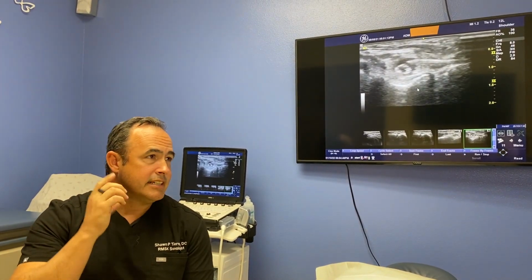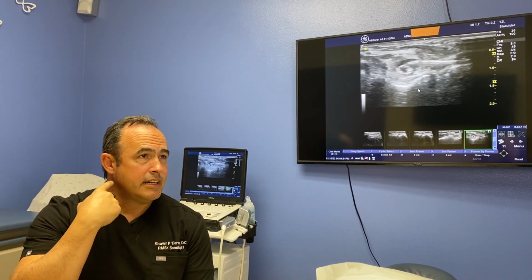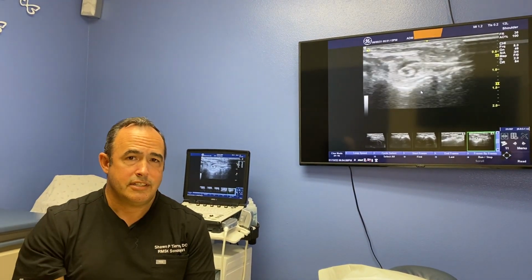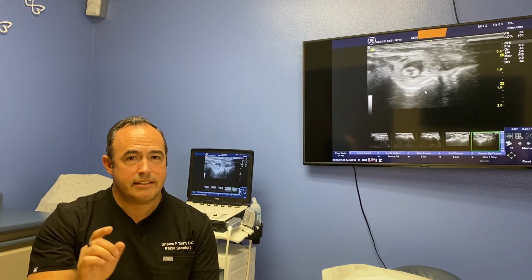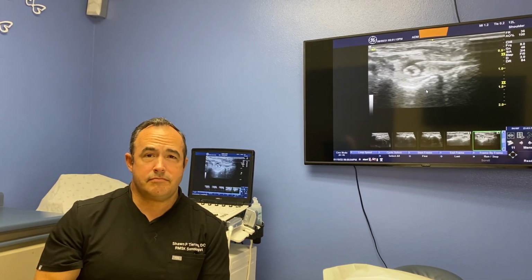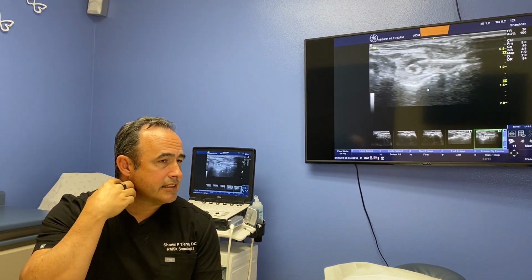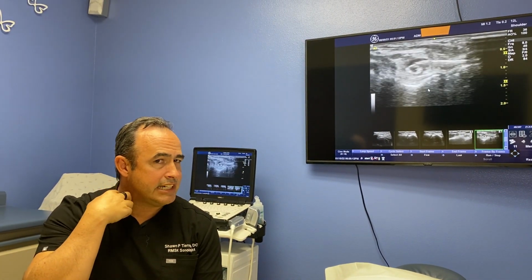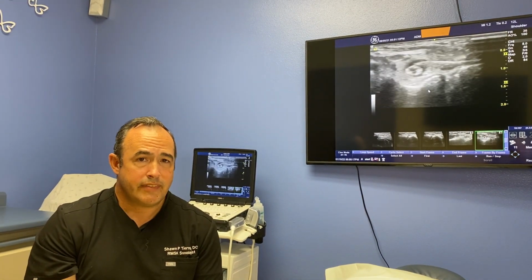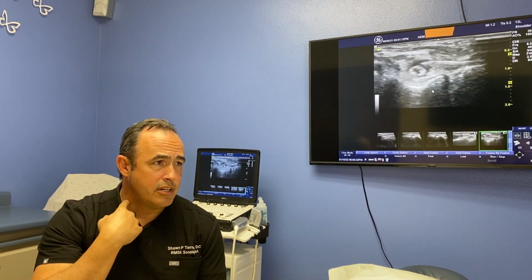So that cervical plexus, which comes out at C2, C3, C4, and C3, C4, C5, becomes the phrenic nerve. In school we used to say C3, C4, C5 keeps the diaphragm alive. So if you have a cold or a flu, the lymph nodes tend to build up underneath this SCM, exactly where the phrenic nerve is going to be located, and coming out at C3, C4, C5, right in this area here.